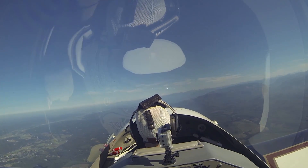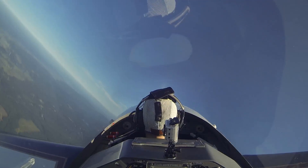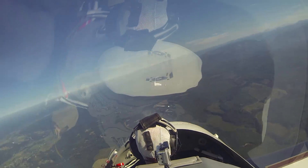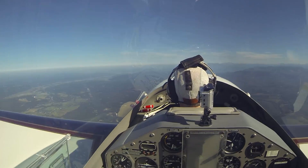So we start out from a level position, I raise the nose, look out at the wing tips just briefly, now look straight ahead, neutral elevator, and I move the stick about a quarter to a third of the way to the left and around we go. Wings level, I bring the nose back up to the horizon. You don't need very much rudder, if any, on a roll to the left in this airplane.